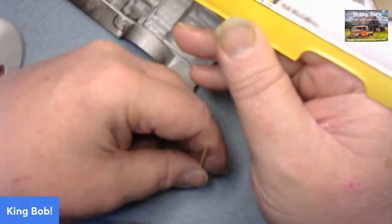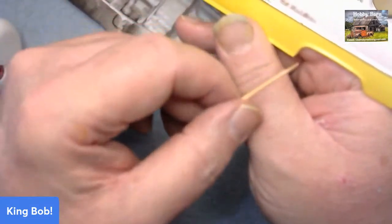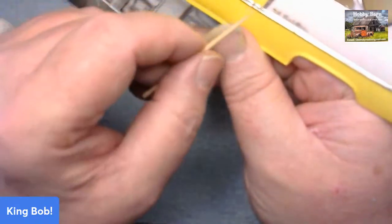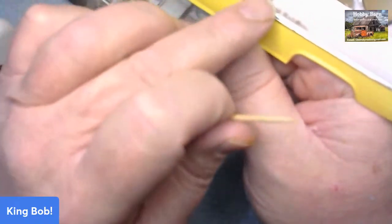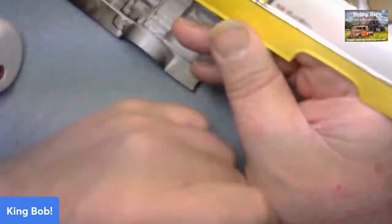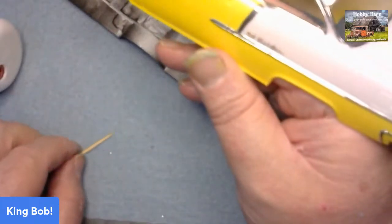You could put it on the bare plastic first, primer over it, clean it off, do the same thing, clean it off the top. That would even help bury it further down. Clean the primer off the top of the foil, then paint it and come back and clean it a second time. That would bury any edges even deeper so that they're less likely to show up.